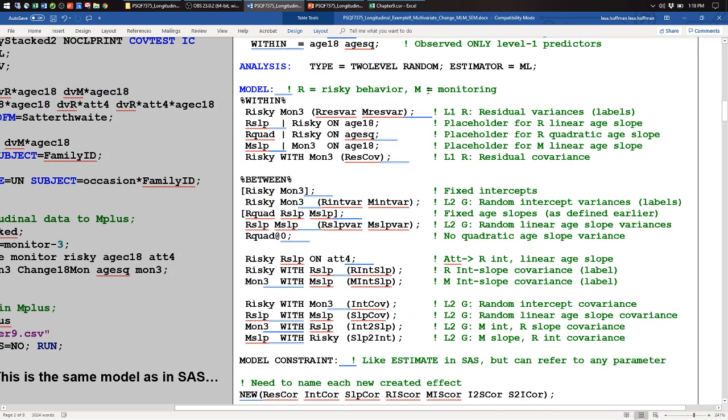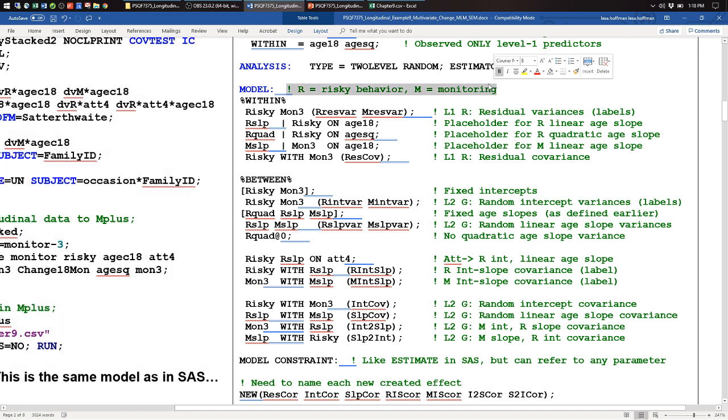So, in Mplus, as you might have guessed, comments in the green text here are started with exclamation points. I have tried to the best of my ability to tell you what every single line is doing for you. The within model is the level 1 model. In general, when you list a variable by itself, what you are referring to is a variance of some kind. What kind of variance it is is context driven.